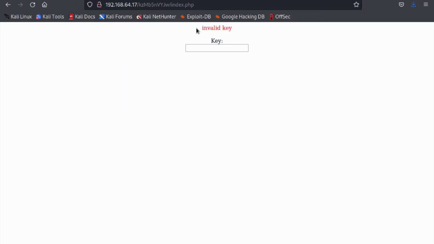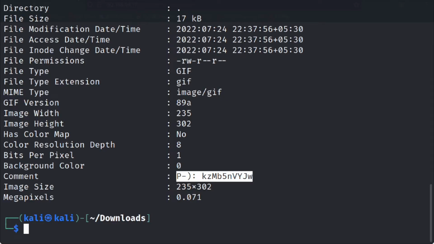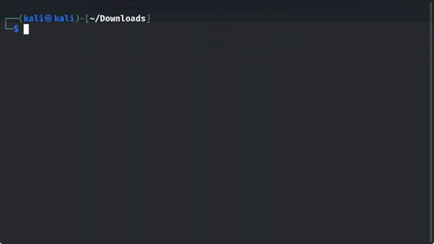Then I went to Burp Suite and tried to capture things, sent it to the Intruder, and used the usual password cracking method using Burp Suite, but it didn't work. So then I used SQLmap to extract the database, go to the tables and find the pass file. So it did work. So let us use SQLmap to enumerate the database and the tables.